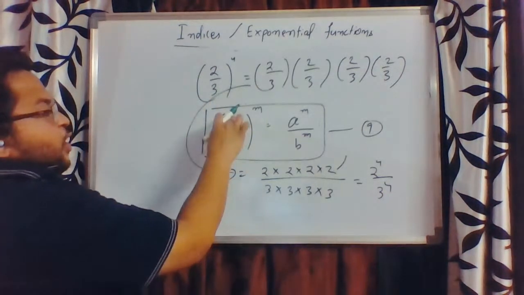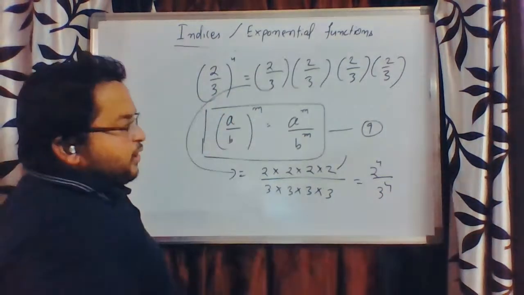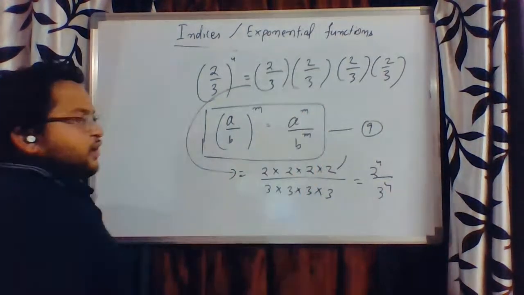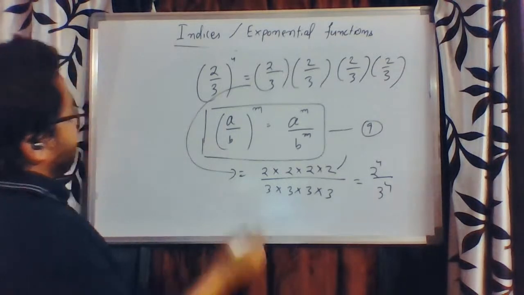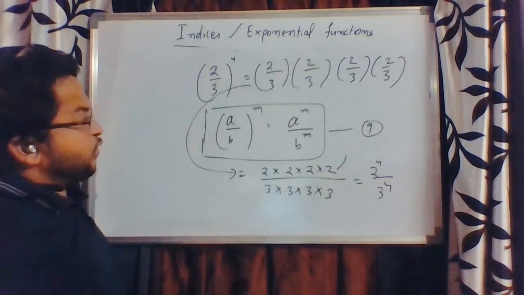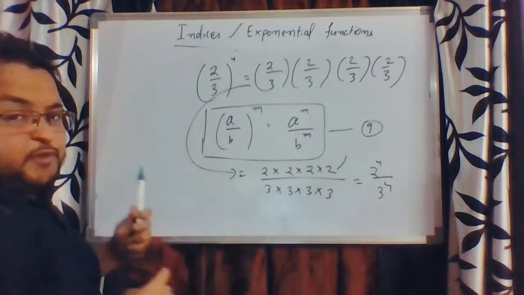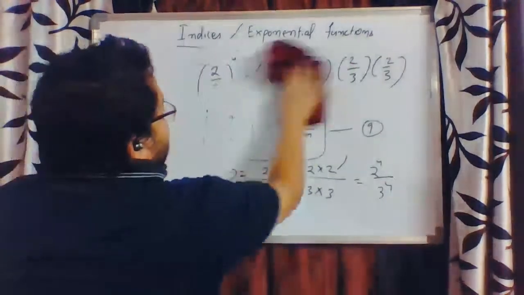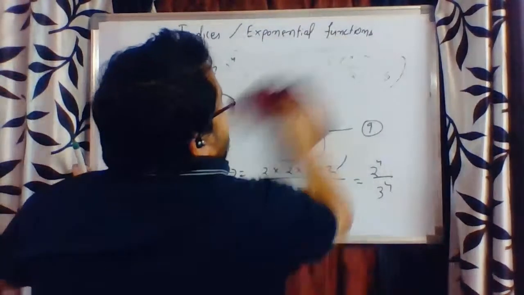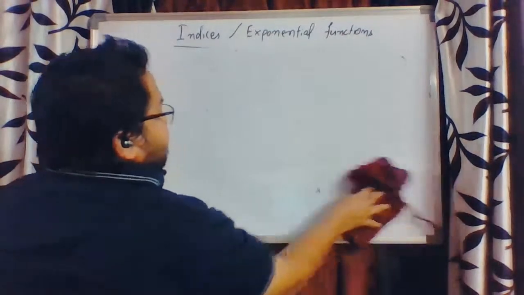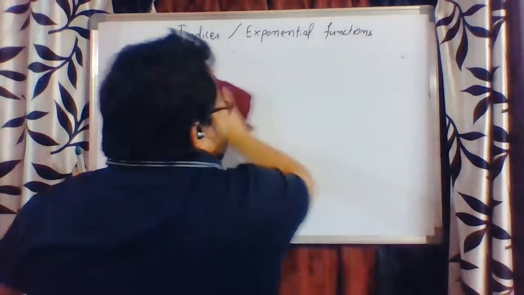So that's why (a/b) whole to the power m is nothing but a to the power m over b to the power m, right? So, for example, we took it here, 2 to the power 3 into that. This is how it would be resolved. And again, we will use all these to solve problems on indices. Now let me move on to the next relationship, another form related to your multiplication.